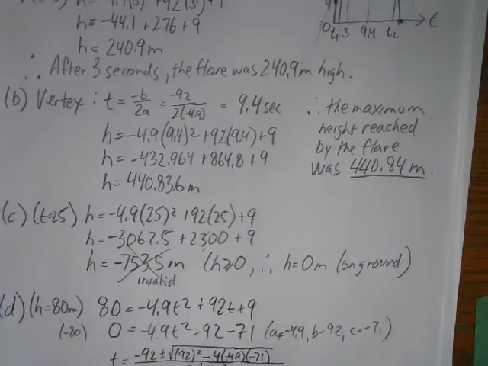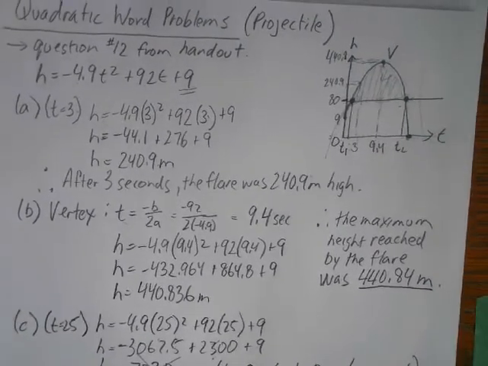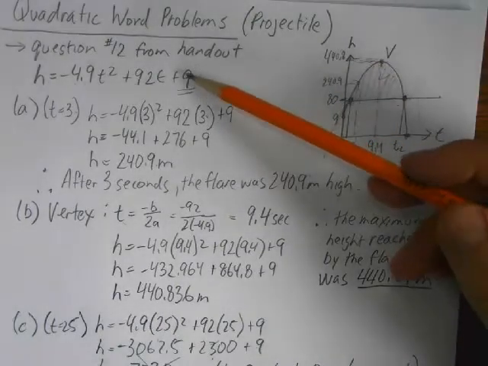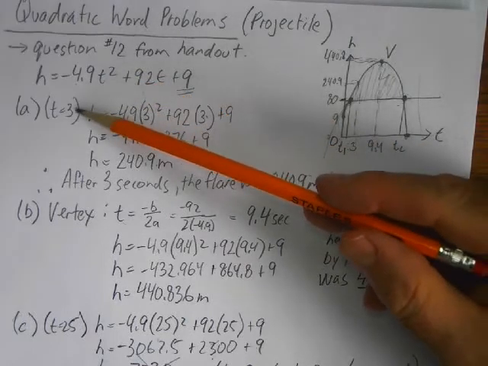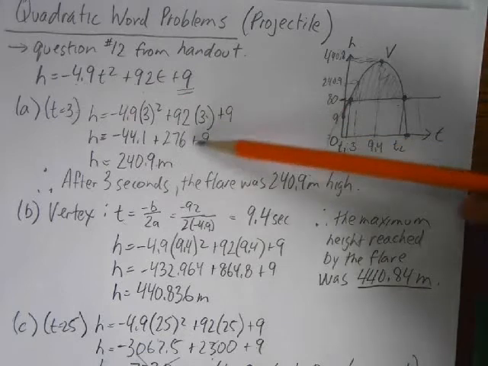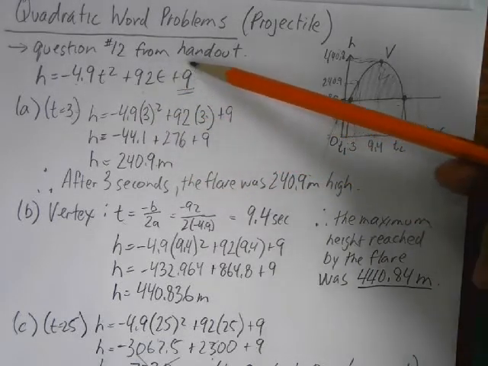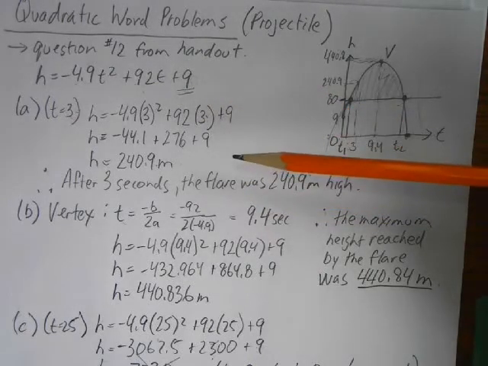The only other type of question I could think of that could be asked in a projectile would be, what is the initial height? And we've talked a lot about that. If you're looking for the initial height, that's when t equals 0. So you could either just say solve for t equals 0, and you're going to get 9 because these would be 0, zeros. Or you could just look at the equation and go, since the value of c is 9, the initial height is 9 meters.